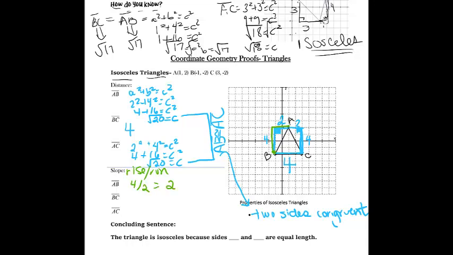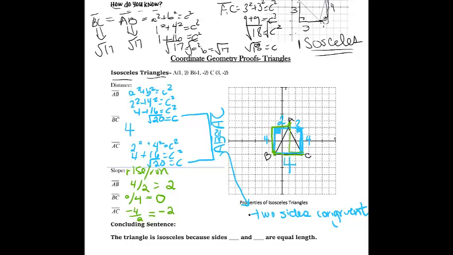Same thing with B to C. How much up and over to get from B to C? We're going up nothing and over 4. If you type that in a calculator, it should spit out 0. A to C, from A, almost like down and over, it's going down 4 and over 2, or negative 2 total. I have you do that even though it's not really telling us anything.